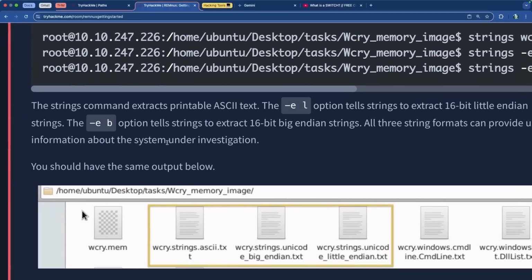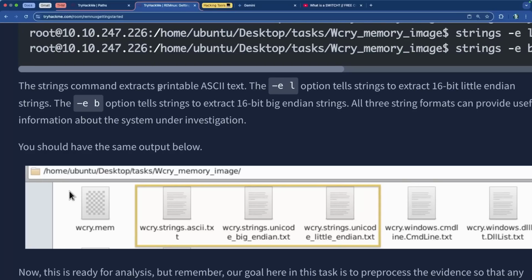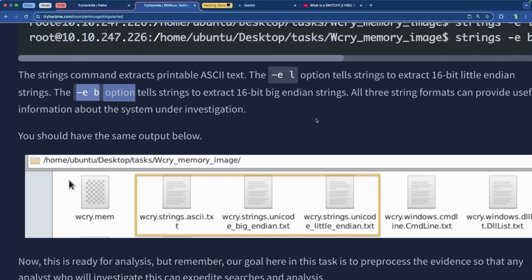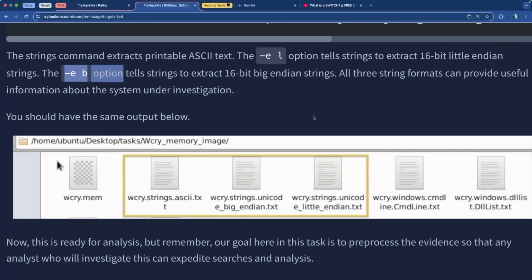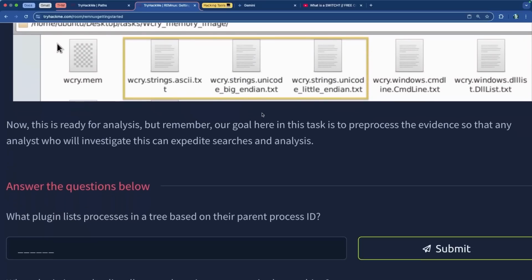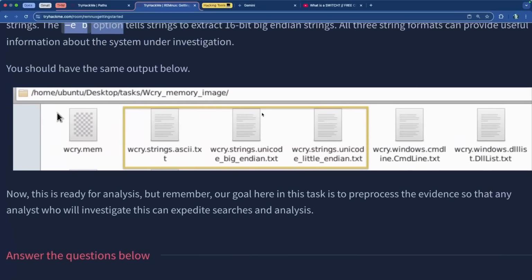That's how you pre-process the memory. The strings command extracts the printable ASCII text, the -el option tells it to be little endian, -eb tells it to be big endian, and all these formats will provide useful information about the system under investigation, and that's it for that.